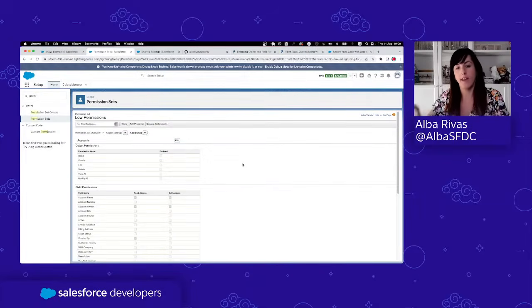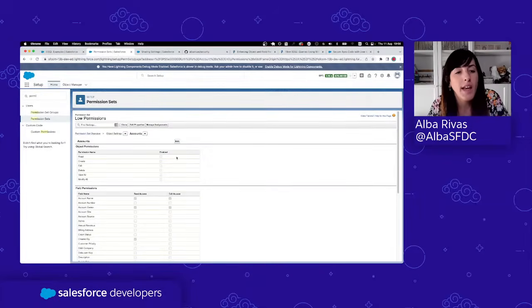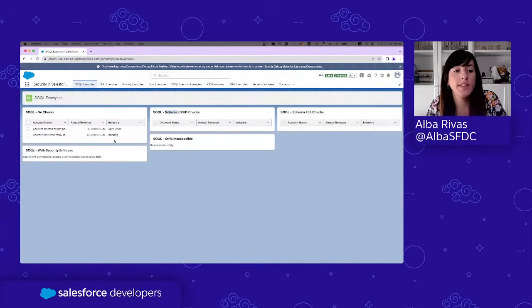Because the user that I'm seeing in the other desktop has this permission set assigned. It's a permission set in which I have disabled all the read, create, edit, and delete abilities for the account object. So it's normal that if I'm not doing any checks, Apex code runs in system mode and I'm able to see all the records, which may be a security breach.